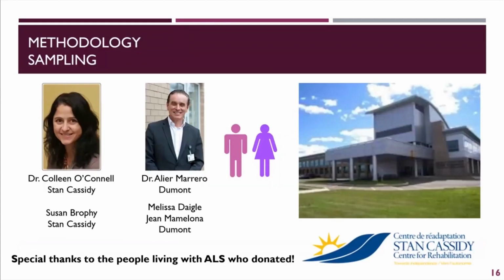So first of all, for getting the samples, big thanks out to our two head clinicians, Dr. Colleen O'Connell at the Stan Cassidy, which is the provincial ALS clinic for all of New Brunswick, as well as Dr. Ali Marrero from the Dumont, who gets a lot of the French patients and those in the region of the Moncton Hub City. And evidently, we have a bunch of different clinical and health professionals that helped us as well to collect those samples.